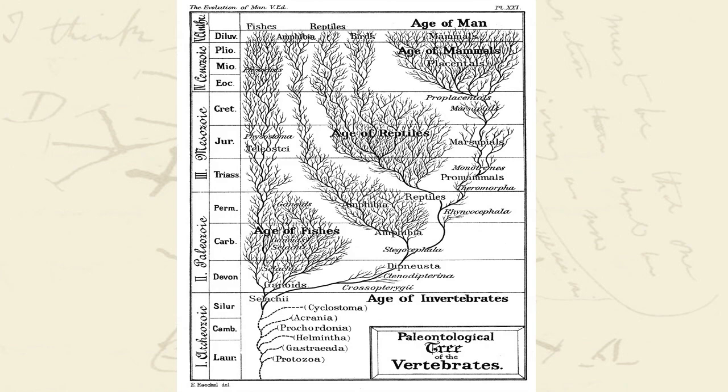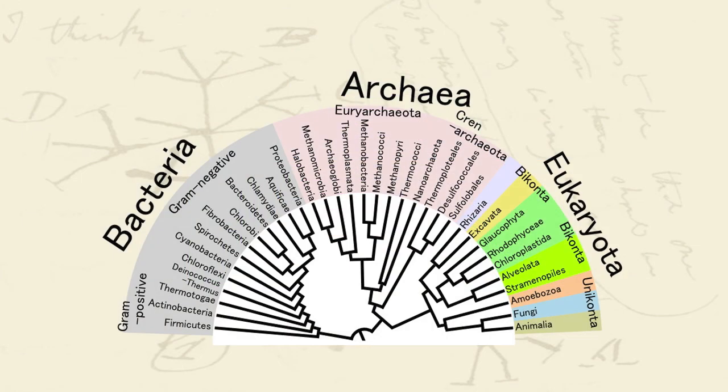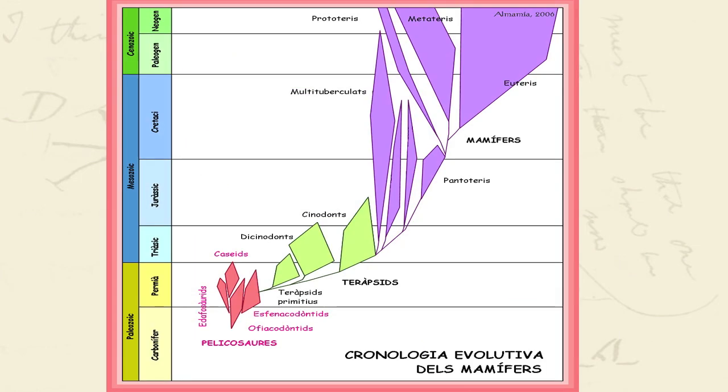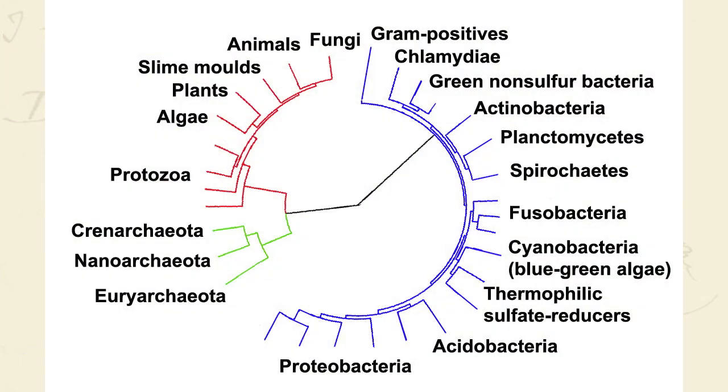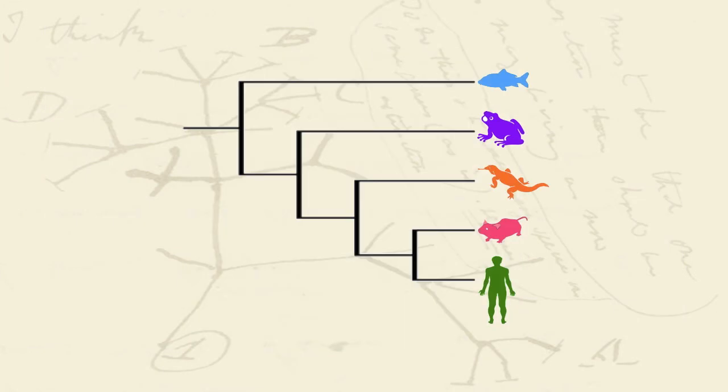Phylogenetic trees represent relatedness, or who's related to whom and how closely. Phylogenetic trees come in many shapes and sizes and may be based on various kinds of data, including molecular, morphological, and chronological, but they all represent relatedness.